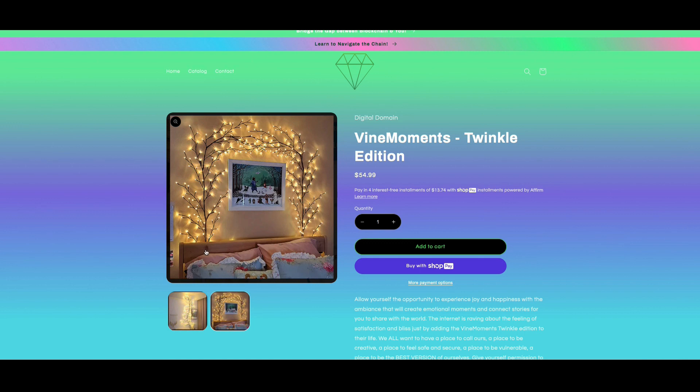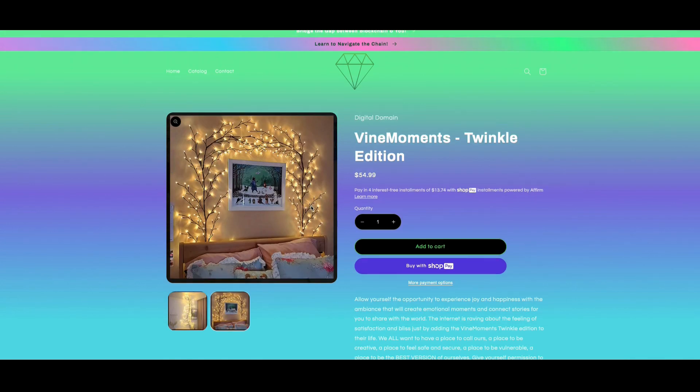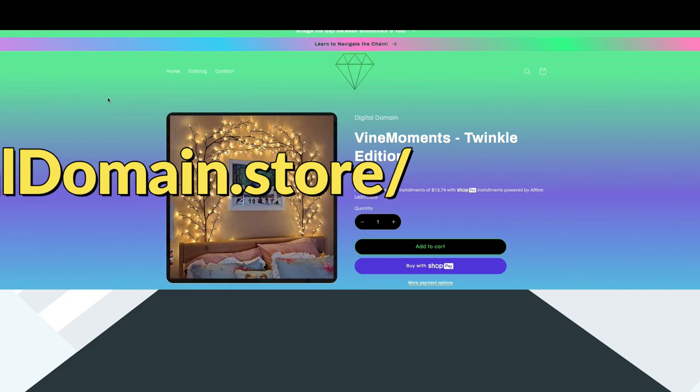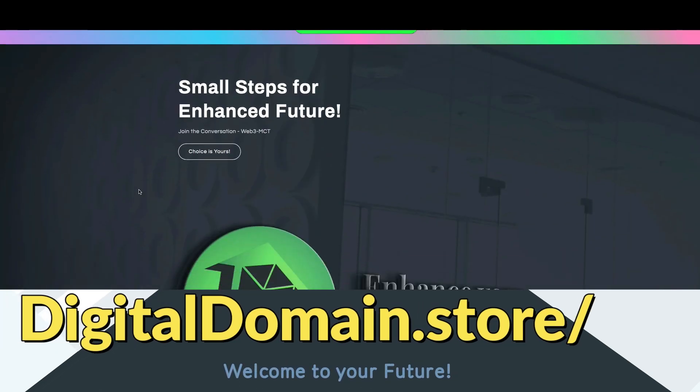It's great for late nights with the kids — you just don't want to turn all the lights on and have that screen light really hitting you and giving you a headache. So you just turn on the Five Moments to a softer setting and it works right away. Go check out digitaldomain.store — again, digitaldomain.store — you can get your items today.